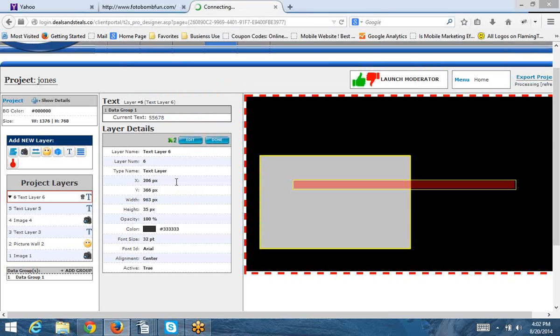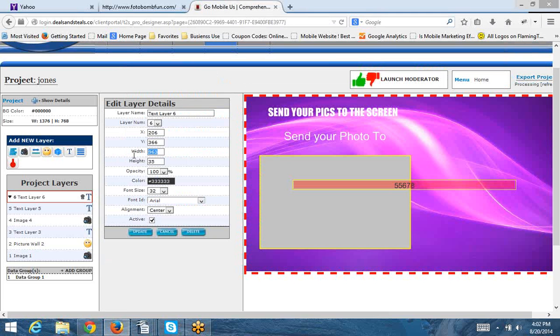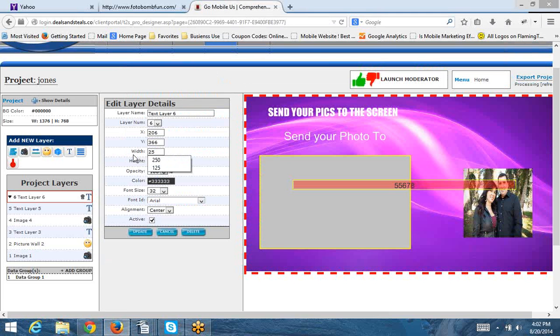Let's go in here, make this back here. We'll do it maybe 250. We could probably get away with 200. And again, make it by 60 or 50, somewhere in there. We want to make the font nice and big so it's easy to read, so that they're not bugging you all night saying, what are we supposed to do again?